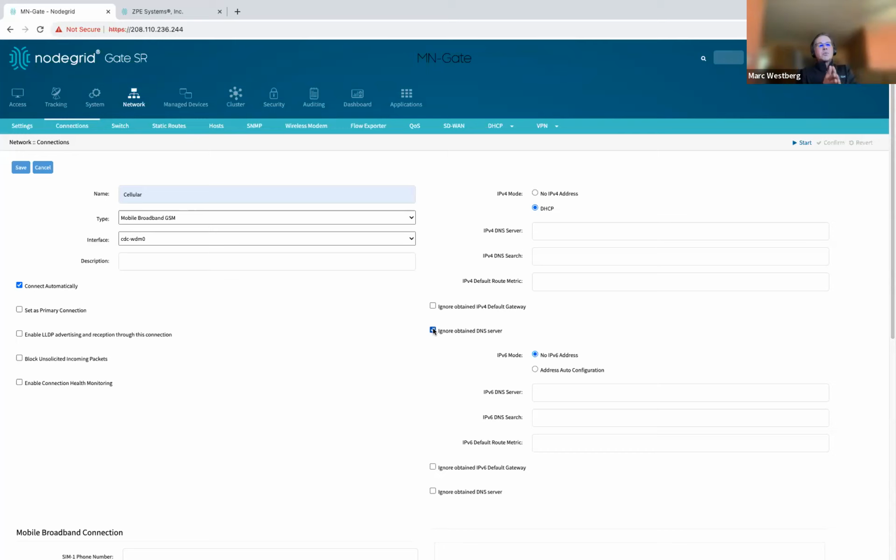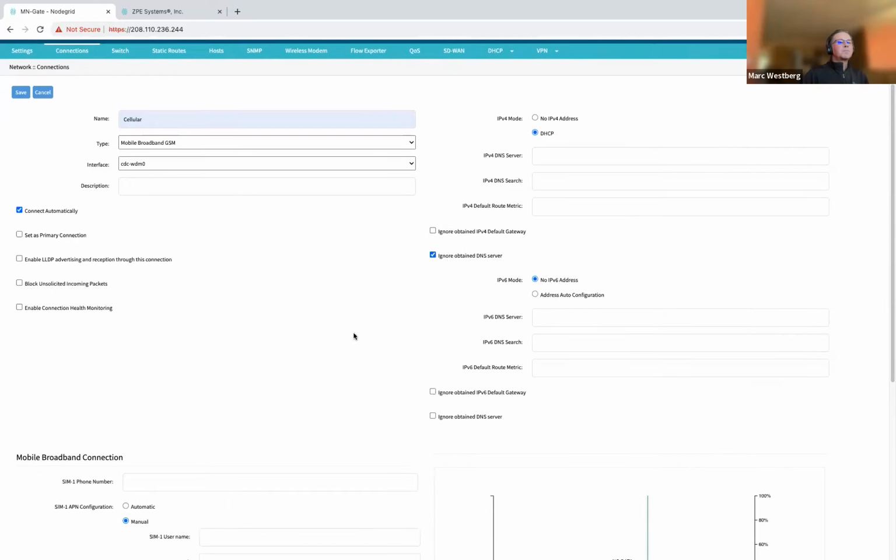So the best practice is to have either a local DNS server designated on the network page, or one of the many global DNS servers, Google or Amazon. Any of those can also work. And then it will not use the DNS server that's assigned via DHCP from the service provider.